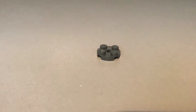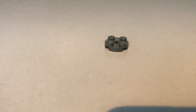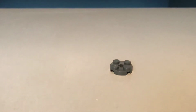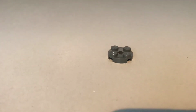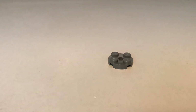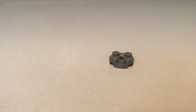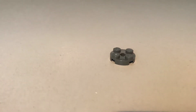Now I know what you're thinking. This is not a vehicle. This is just one random brick that Russell has laid down. Sorry, Lego Yoshi. Don't my first name. Anyway, this is actually Magneto's stand, which he uses to float around on. There's not much I can really say about it, as it is only one brick. But that's about it, really. It is just a round 2x2 piece to represent him floating on a piece of metal.